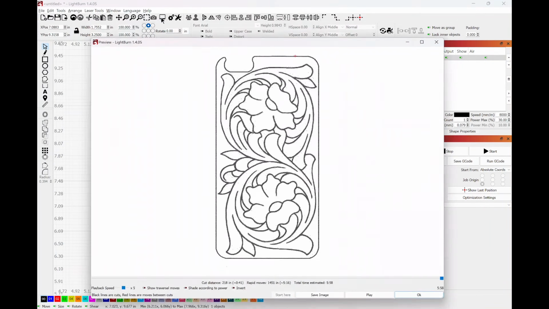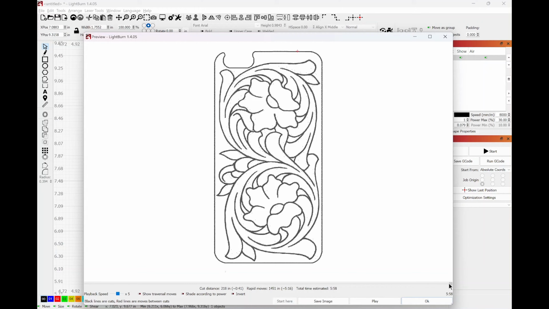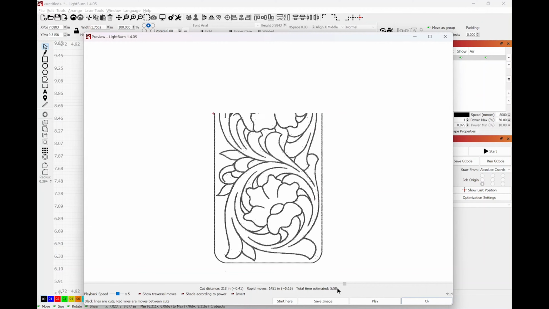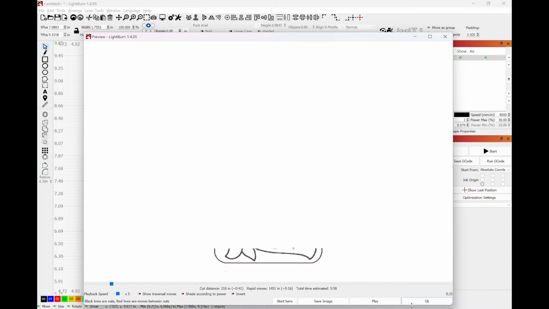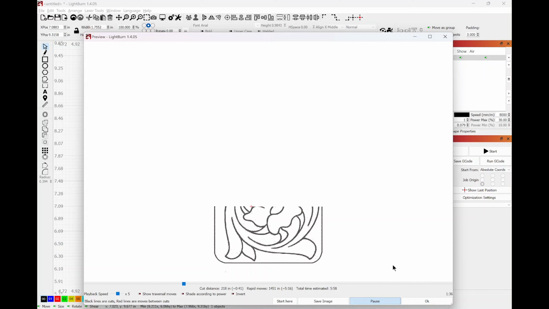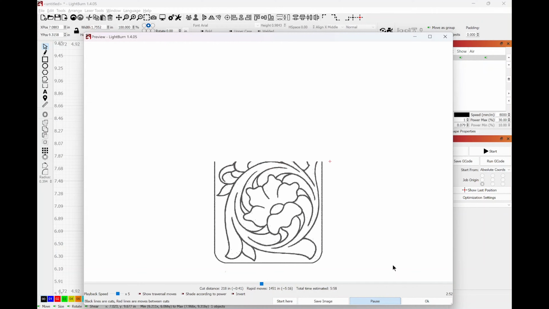So if I previewed it, you would see that the laser is going to go back and forth. Here, let me hit play. So it's not actually burning a line. At this point, it's just etching it. And the reason that's happening is because this is an image. It doesn't see it as a vector image. It doesn't see this as separate lines, so it's not able to trace the lines. So doing it this way is simply not going to work, because it's not cutting into the leather.